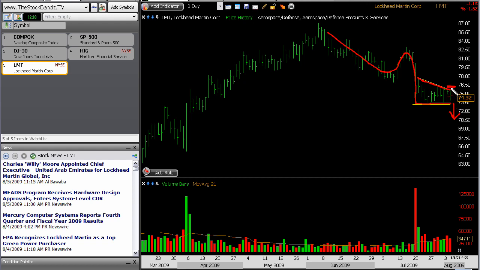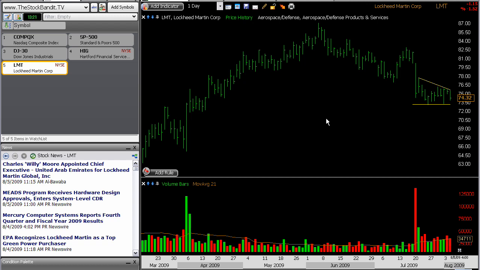So my entry compared to my stop in this case would be roughly 4%. Those are two hypothetical trades with really different risk levels if I take the same position size for each one. If, for example, I took entries of 1,000 shares on each one and I happen to get stopped out, I'd lose a lot more money on this Lockheed Martin than I would on the Hartford, because the dollar stop from my entry to my stop is significantly different.